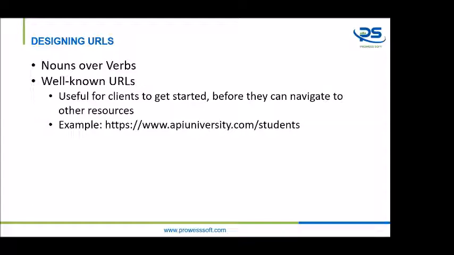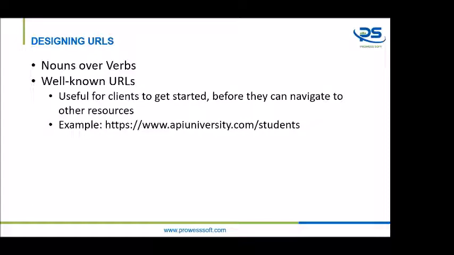The very first thing that you should consider, obviously, is the URL, how you are building your URL. I'm talking about the base URL. As you can see in the example here, the base URL is https://www.apiuniversity.com, and /students is your URI.